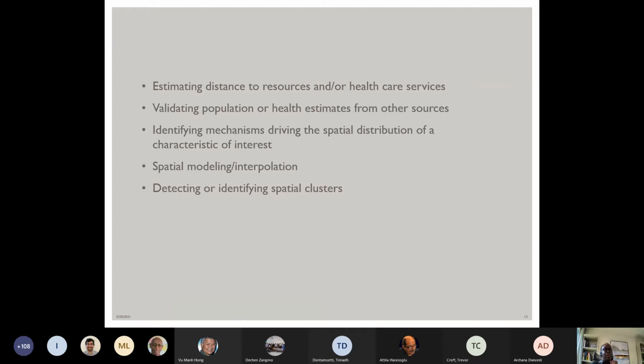Also, we can detect spatial clusters of a particular indicator or a particular disease in a geographical area. So, for example, you have a country, and they ask, where are the areas with high malaria clustered in a particular region or in the country? Are they in the west or south? Things like that. So this is a very important output that can also be used for planning purposes and targeting interventions.